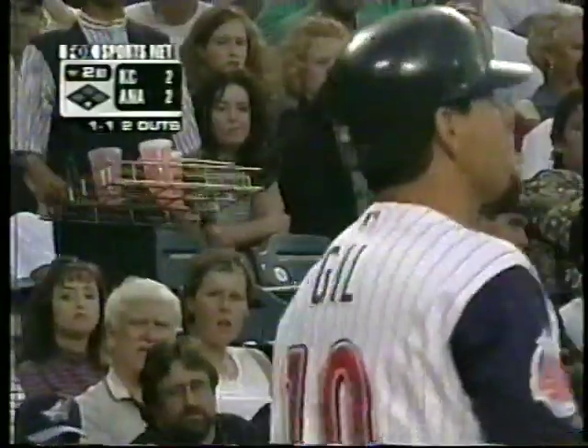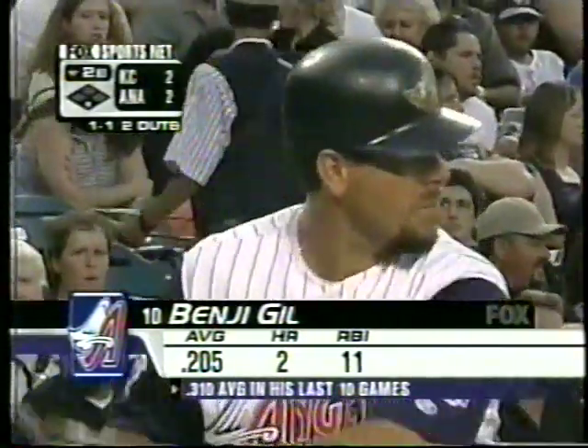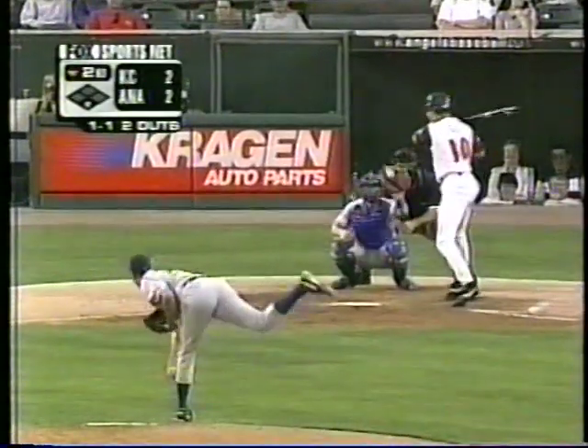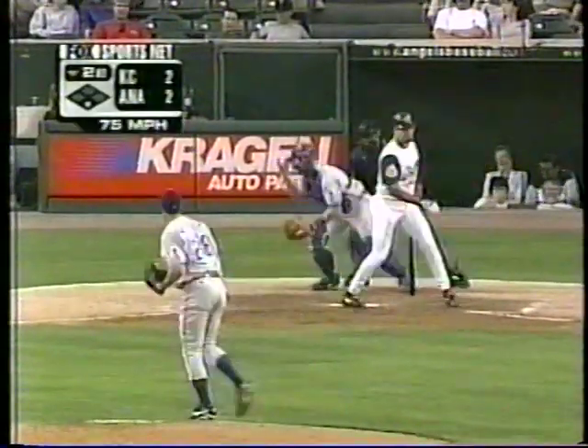One ball and one strike on Benji Gill, batting in the nine slot tonight for the Angels. He's really perked up in his last ten games — he went through a really tough stretch and then busted out of it a bit. That stretch of 0-for-24 really dipped his average. He was pressing some. That was the time DeSarcina went out with a shoulder injury and they were talking about getting Kevin Stocker. That kind of made him press a little. He's got a long swing anyway, but he's shortened up. There's that knuckle curve — that's a very sharp pitch. Watasek was throwing it a lot initially when he first learned it, but blisters were starting to form on his pitching fingers, so he had to back off. 2-2 is a wave and a miss. That's it for the Angels here in the second.